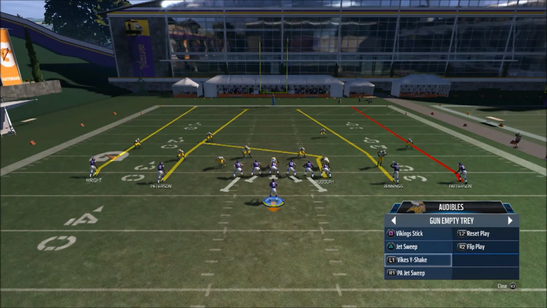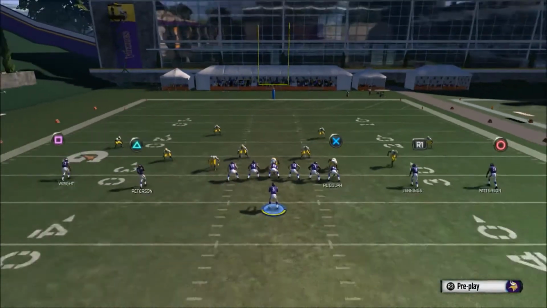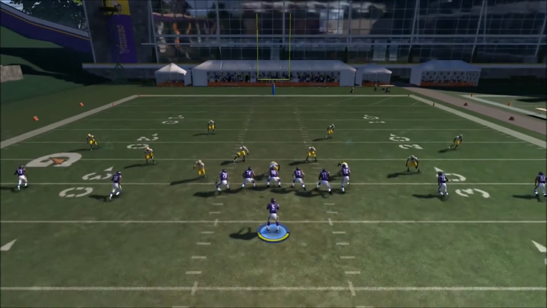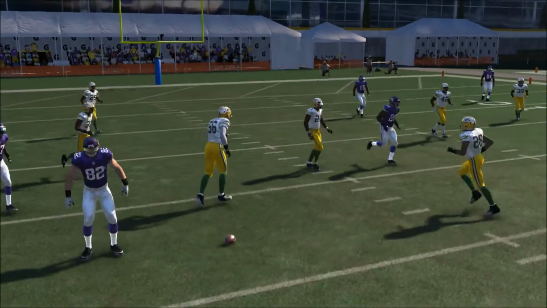Alright, and the final play I'm going to break down is going to be the Vikes Y shake. And once again, what I really like about this play is that it's easy to set up, and it will force your opponent to make massive adjustments to try to defend against it. My first read is going to be the tight end, and against any kind of man coverage, generally he's going to get wide open. He just had a drop pass right there.